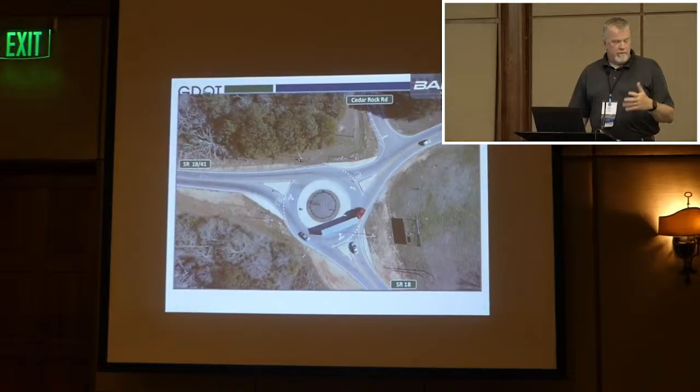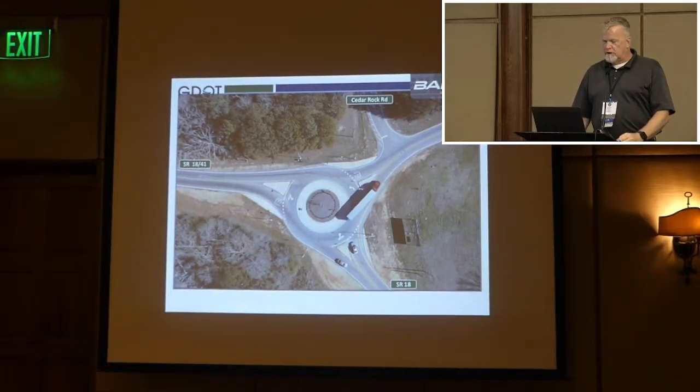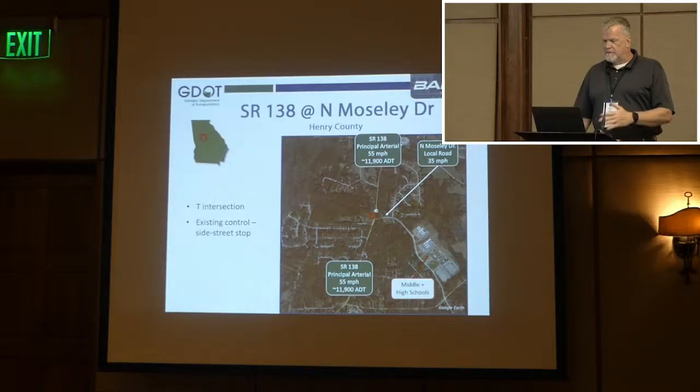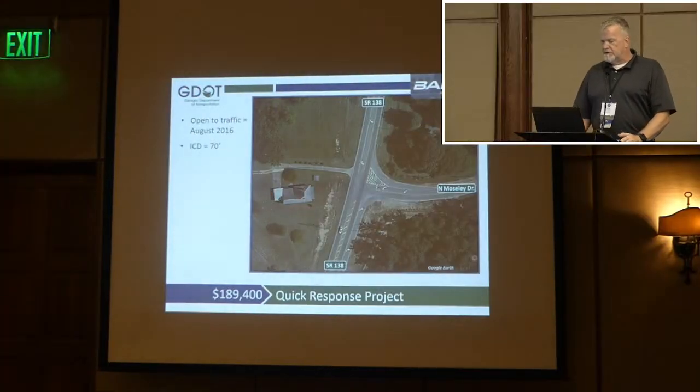Now, as time goes, it gets harder and harder to stretch the money. This is, of course, back in that 2015 to 2017 time frame. This next one is another evolution of it, 138 at North Mosley. This intersection is 138. You had the school over here on the side. This school had a lot of traffic come out, so during peak hours it ended up being problematic when school dismissal was, and they couldn't get out into traffic. They had a cop out there stopping traffic and didn't meet signal warrants. So they took the existing intersection and tried to figure out a way to fit in a roundabout at the location.